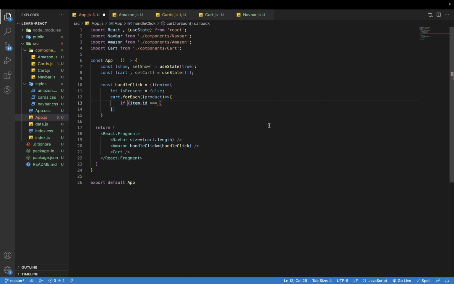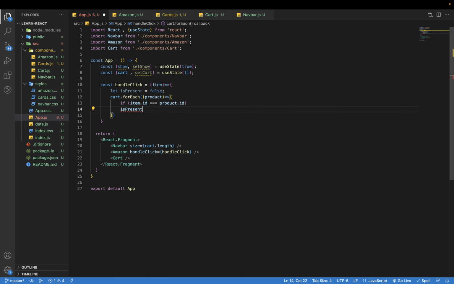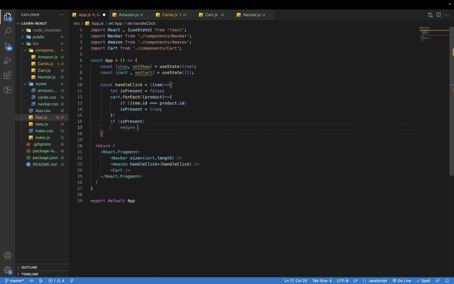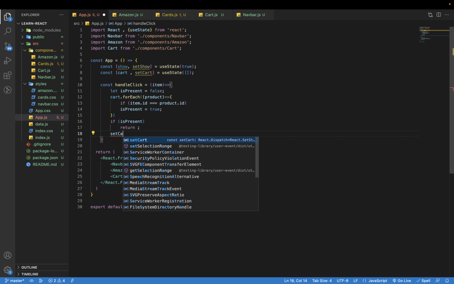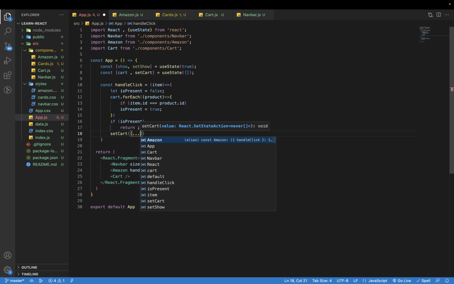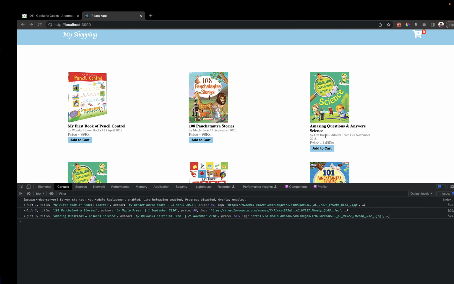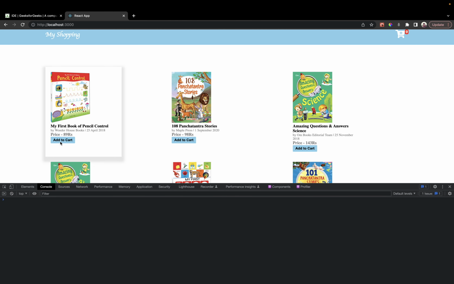Okay, if item dot id is equal to product dot id, then isPresent is going to be true. So in this case, if isPresent, then we just return. Otherwise, we will push this item to our cart array. Okay, so setCart, copy the previous items and put this new item. Okay, so let us just test. If I click on this add to cart button, you can see this number increased.